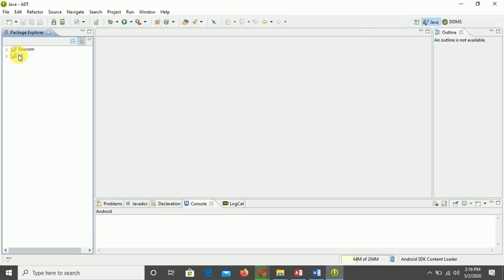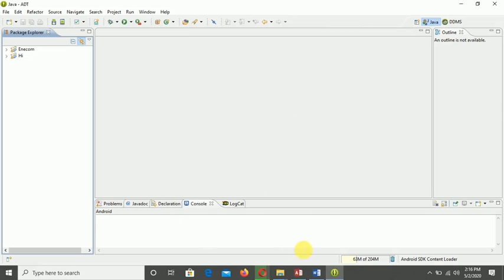So any application that you start, you have it in a package or in a folder which contains all the programming language codes. So we have the package area. Then we have the working environment. This area is a working environment. Immediately you run an application, everything will be here: the drag and drop, the coding area, everything will be here.